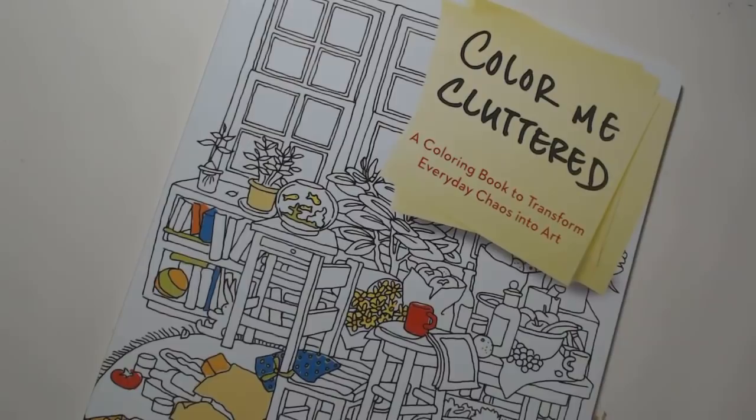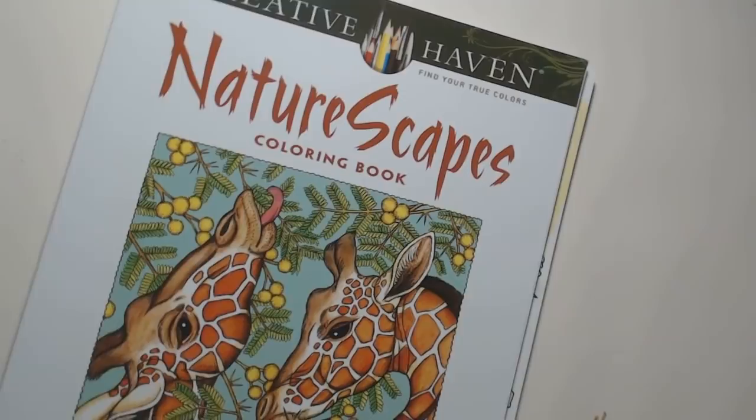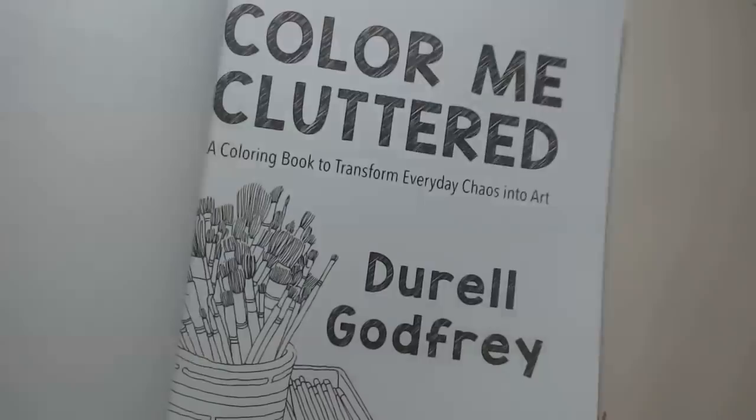As far as comparing books, where did I put that stupid thing? There it is. It is, so they're flush at the bottom. It is right the same size as an average coloring book. It may be just a little bit wider, which is why it feels weird in my hand. I'm sitting here thinking something's different with this one, but that's what it is. It's just slightly wider, enough to the point where you notice it, but not really. Does that make any sense?